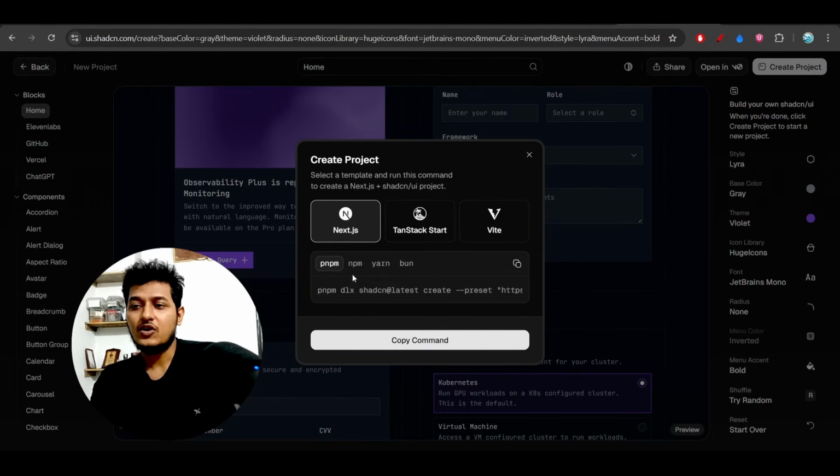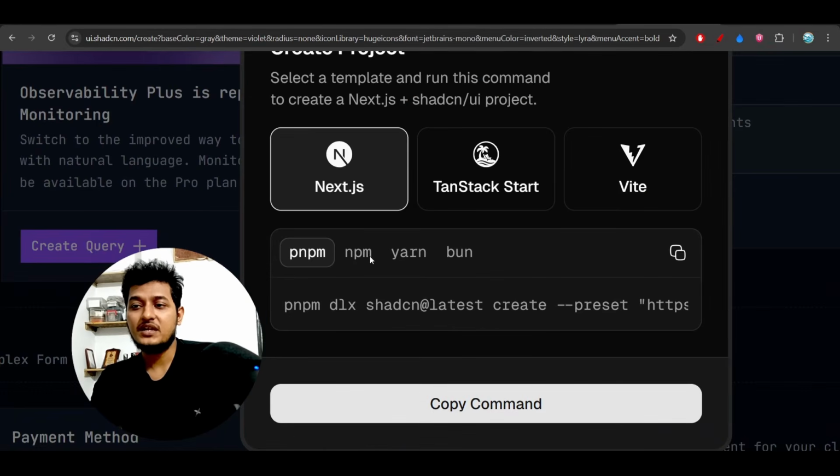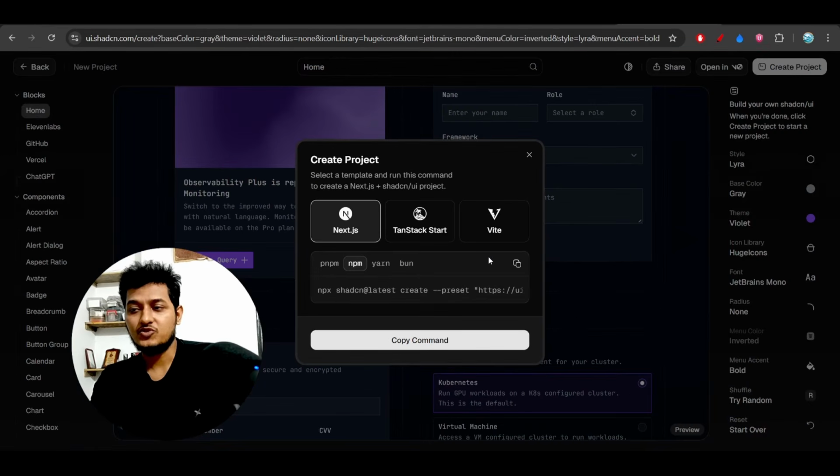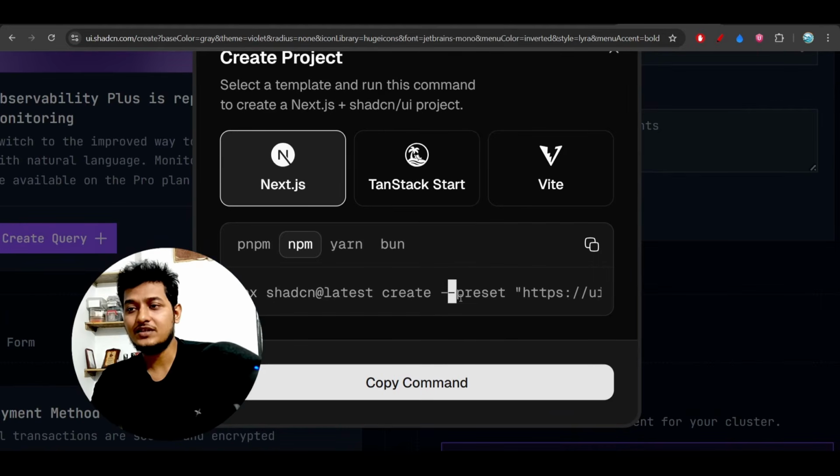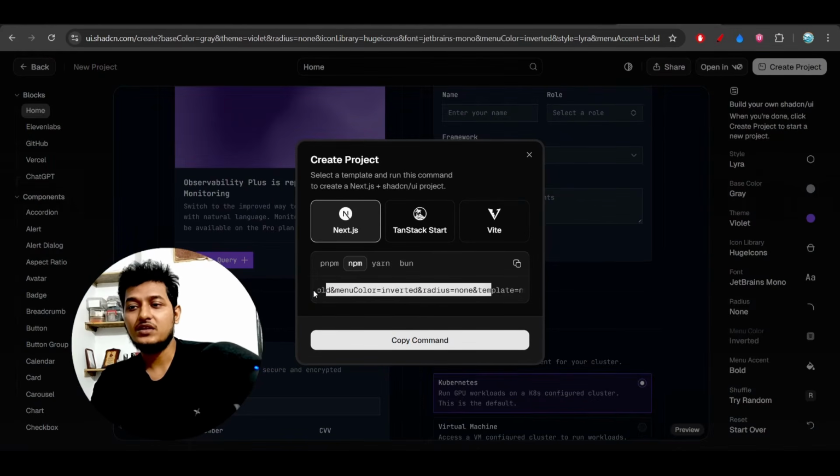And now here you see pnpm, npm, and yarn, you will find this kind of options. Select any one and copy this whole command. In this command you will find these preset options, whatever style you have selected will be included in this command as a preset theme.